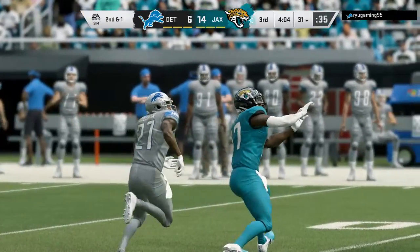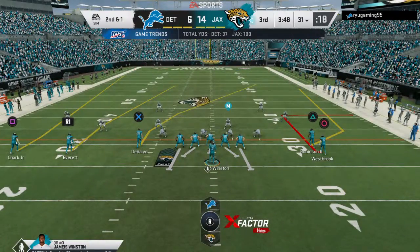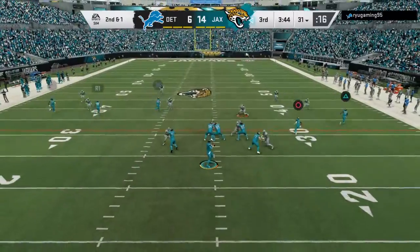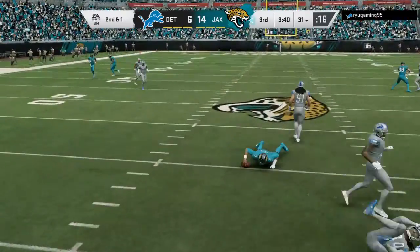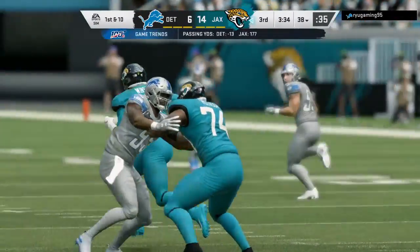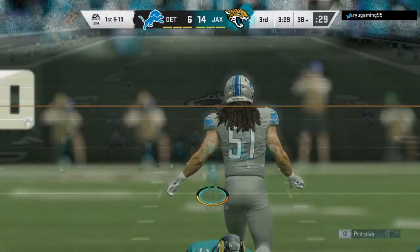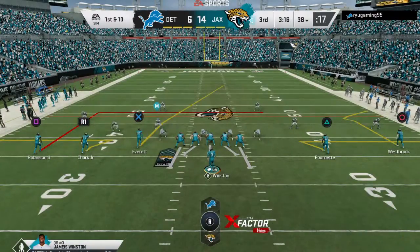Nothing fancy on first down, but a very consistent type of play. Hit that slant. A lot of people call it an extension of the running game, and it can be if that pass is completed, because you hit a guy on the run like that, he often can go for big yardage. Sets him up nicely for second down, staying ahead of schedule. For a big guy, Jameis sure can move. Did a nice job there picking up the first down with his legs. Back-to-back good plays have him on the move on first down.